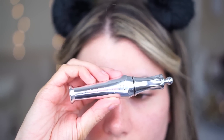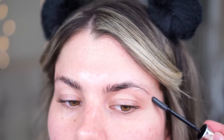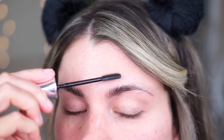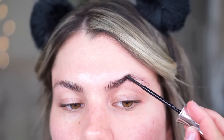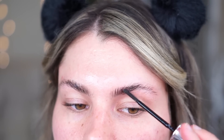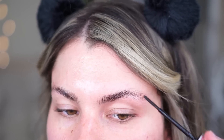This is the most important step right here. I truly feel that you could go without any makeup — nothing on your eyes, nothing on your face — and if you just have your eyebrows done, it makes such a huge difference. It frames your face, it helps to frame out the glasses as well, and in my personal opinion I absolutely love shaping out my eyebrows.